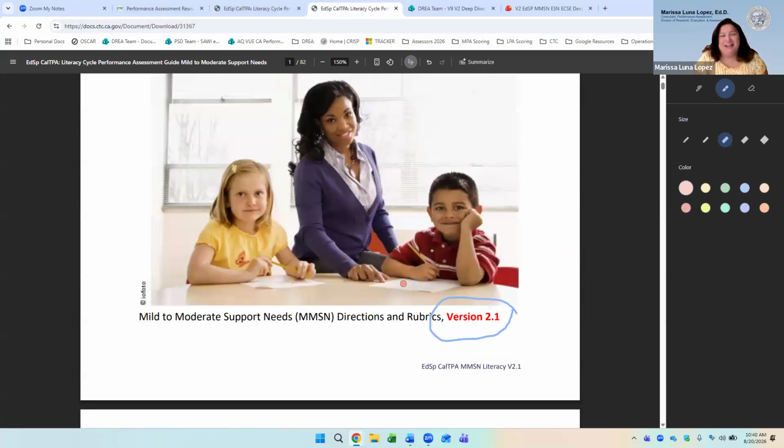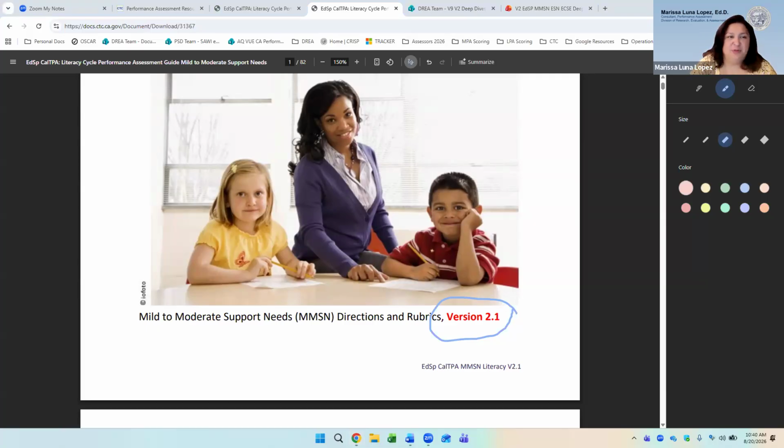But yeah, so it is 2.1 for ECSE as well, but VI and DHH should not be impacted. So truly, it was just that one rubric. And when we see something in a construct that's going to impact scoring, we have to address it as soon as possible. So if you have any of these materials and you pulled them down in July because you were just like, I'm on it, please make sure you replace them and just let candidates know and make sure you check that rubric 2.1, because it is in 2 constructs where it says "and/or."